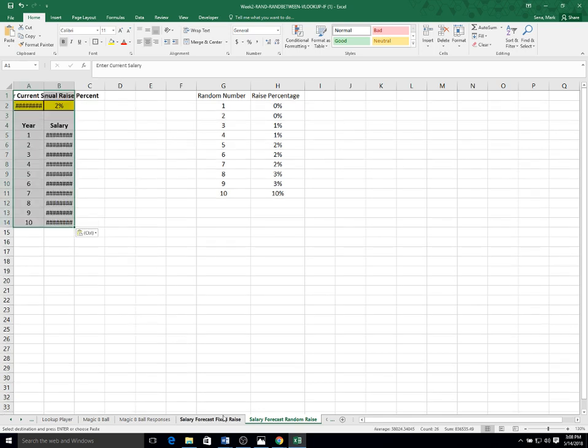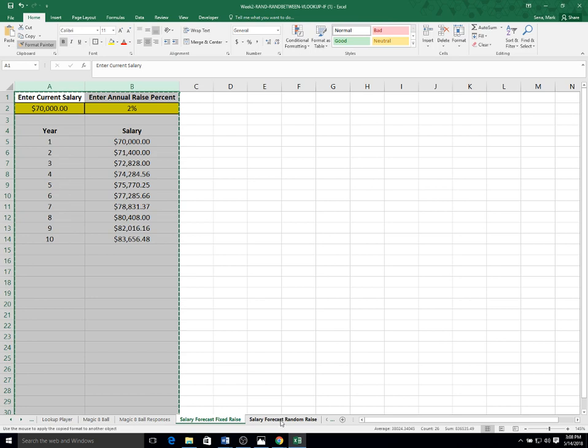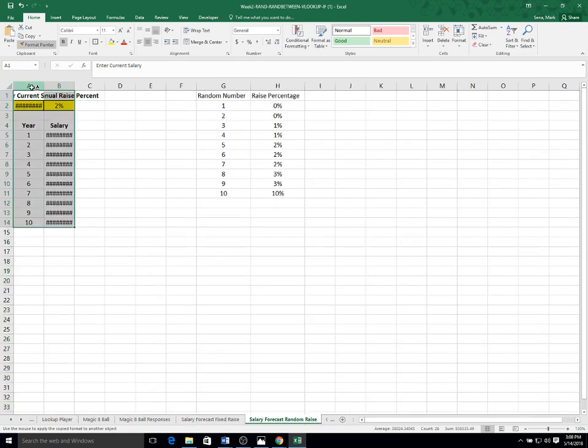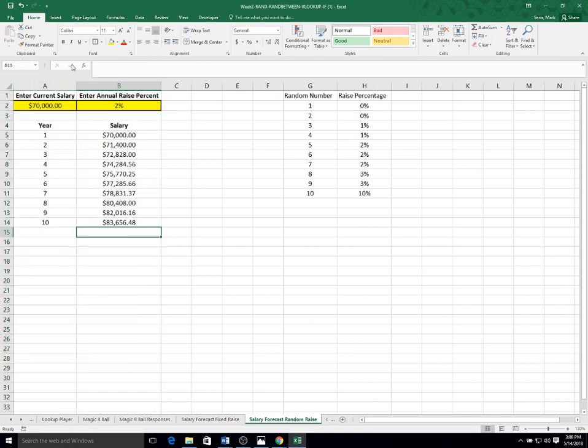And I'm also going to use the format painter. So I'm going to go back over here. I'm going to click Format Painter, which is that paintbrush up here. And whatever you click next is going to take on that format. So you have to be careful. So I'm going to go over here to columns A and B, and it automatically did clean up our formatting.